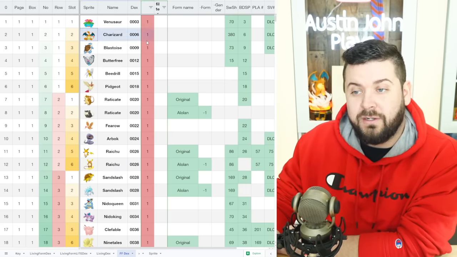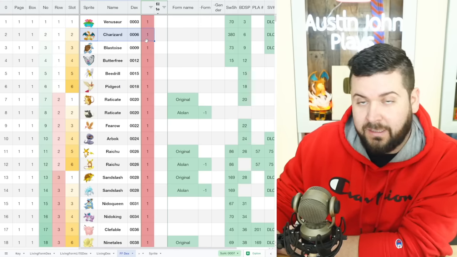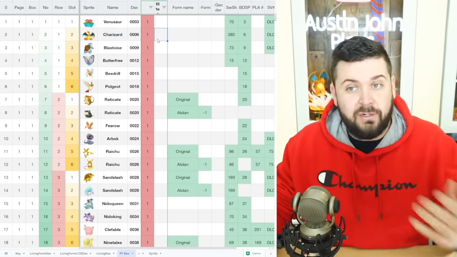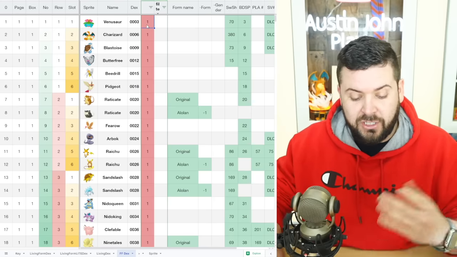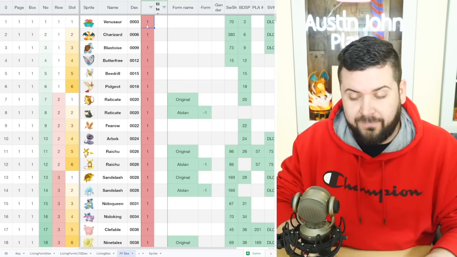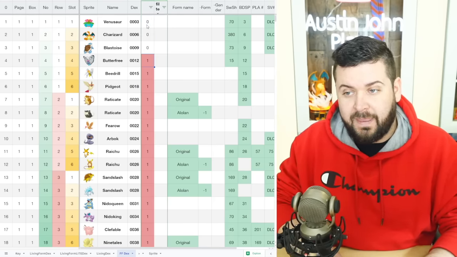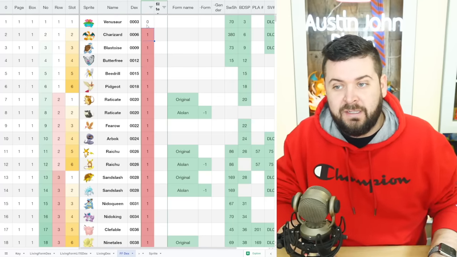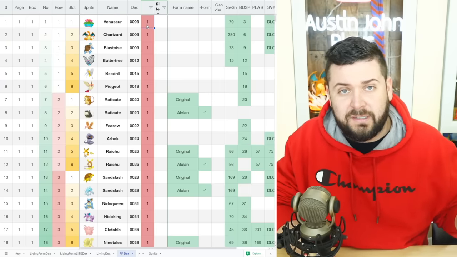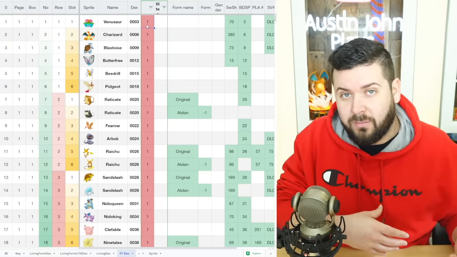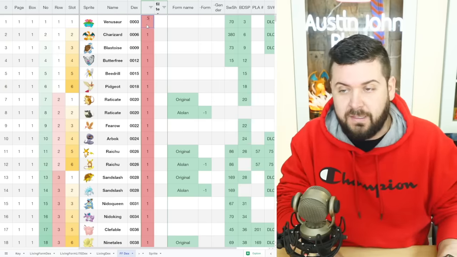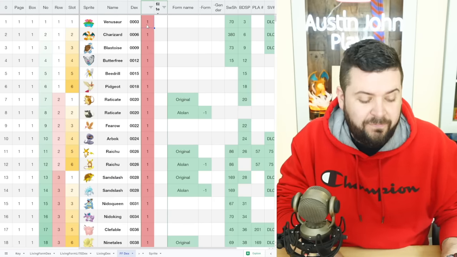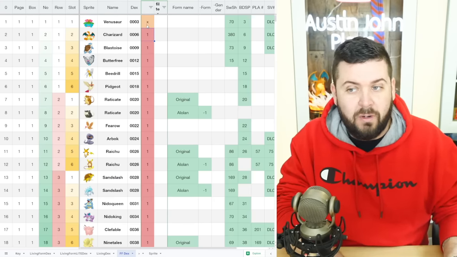This only requires you to have one Charizard. That's it. When you're coming through here and something is complete, I recommend changing it from a 1, its default value, to 0. That's going to let you know that, hey, it's good to go. I already have it in place. If you, say for example, have an Ivysaur in Pokemon Home and you just need to evolve it, it's up to you if you want to make it 0.5 or X or whatever else.